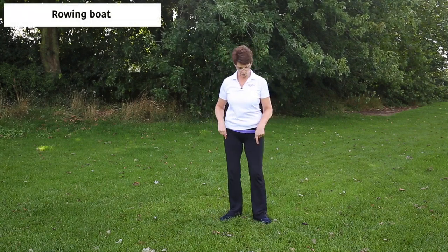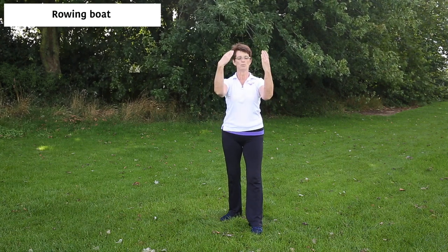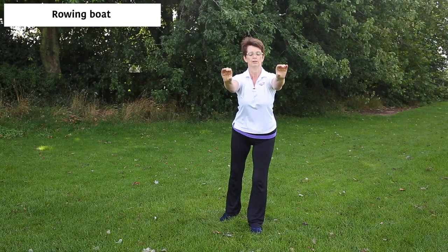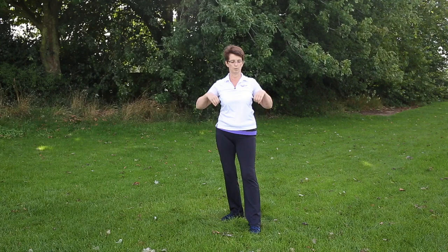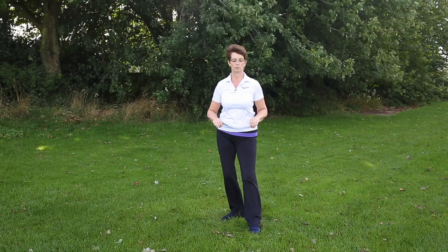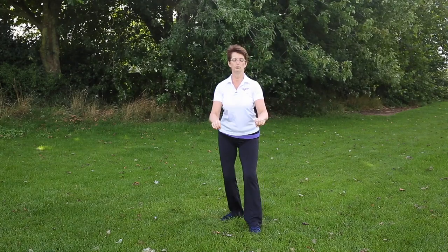Okay, rowing the boat. Put one foot forwards, hold an open position for your arms, for your hands, and push, close your hands and pull. So it's doing an oval shape, high and low, open and closed, open, close and pull the oars.